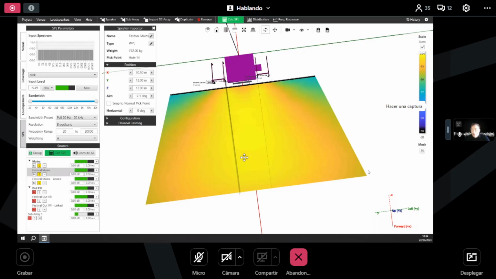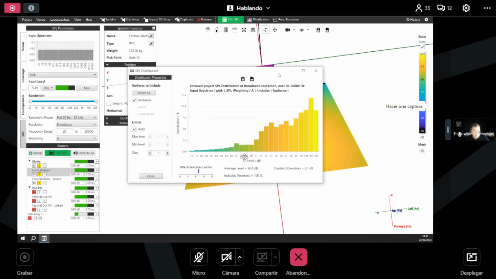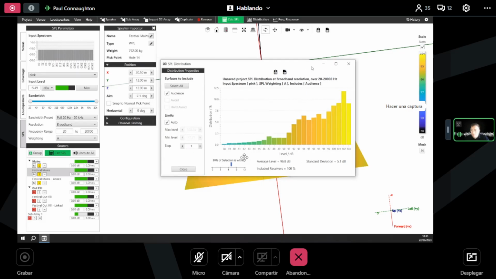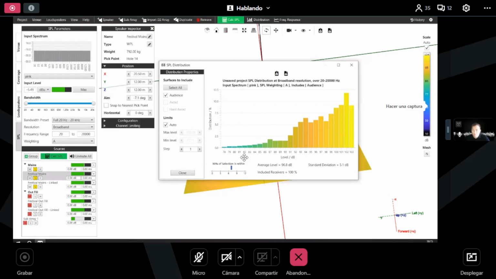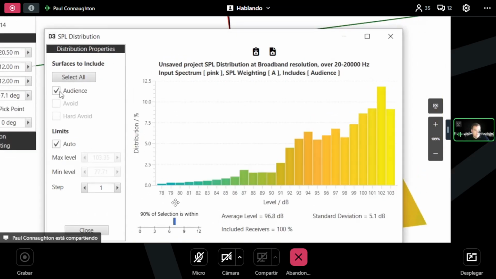Our mains have been soloed, and this is what our arrays are going to be doing. What we can actually do as well is, once we've calculated our SPL and it's shown, we can see the results in greater detail by looking at the SPL distribution. I don't know if you've noticed, but at the top of the main window there's a little distribution button. If you click that, this will give you the distribution window. Now, what I would advise you to do is select the surfaces in the results that you want to be included.